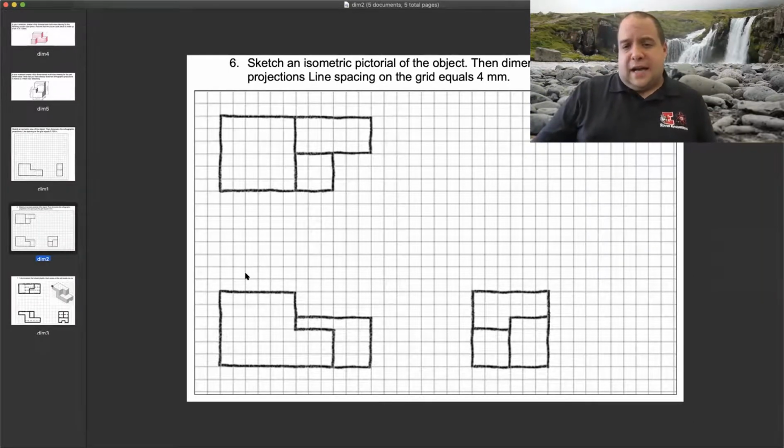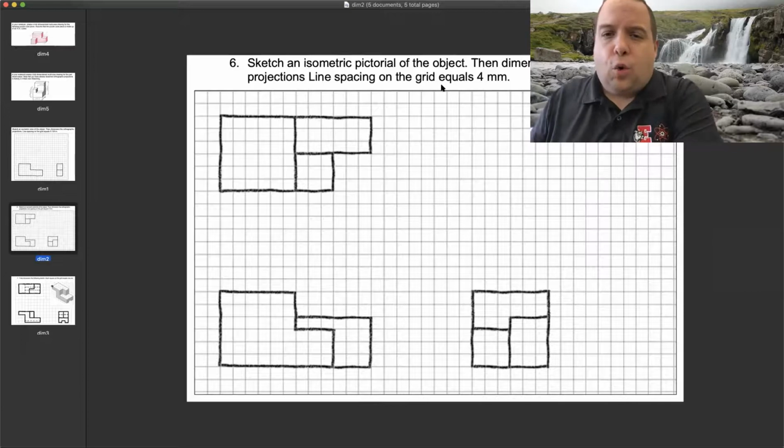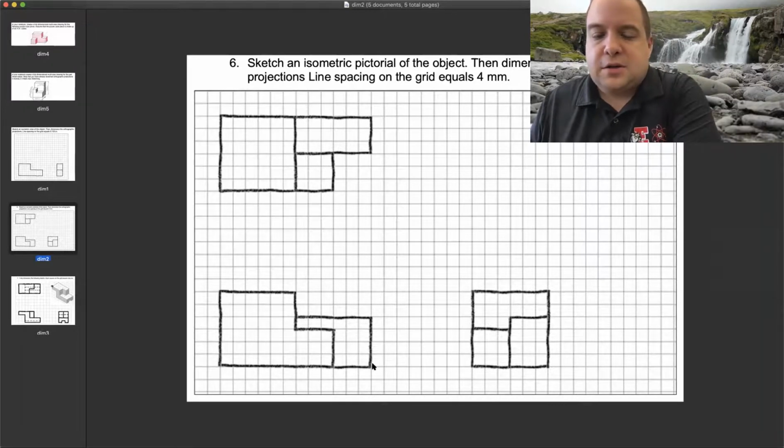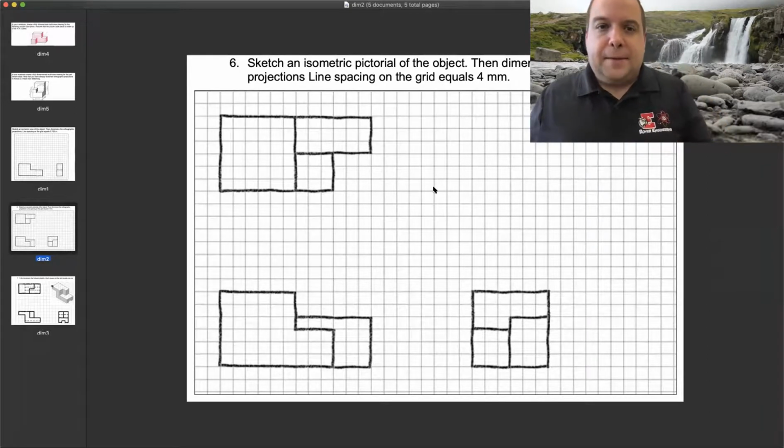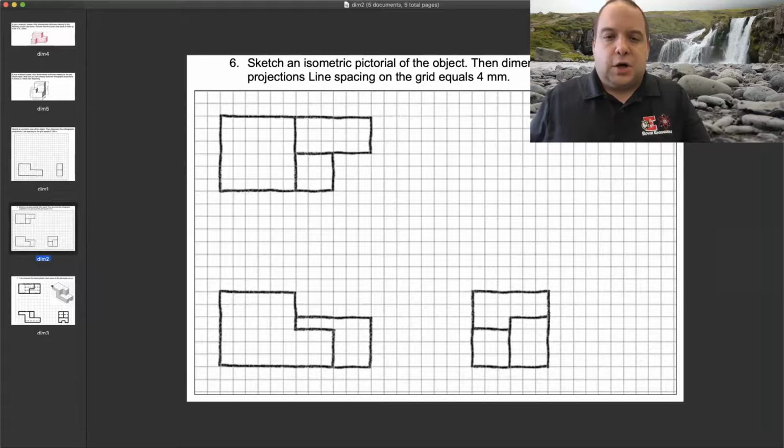Next one. Size of the box on this one, we're going with 4 millimeters. Okay, so each box is going to be 4 millimeters. So it'd be 4 times however many blocks across would be the width of our front view. You have to fully dimension this shape. Okay, once you're done, I want you to draw an ISO of what you feel that shape looks like. So you're going to fully dimension the drawing, get all your dimensions on the 3 views. And then in the top right-hand corner, right here in this space, I want you to draw what you think this shape looks like as an ISO.